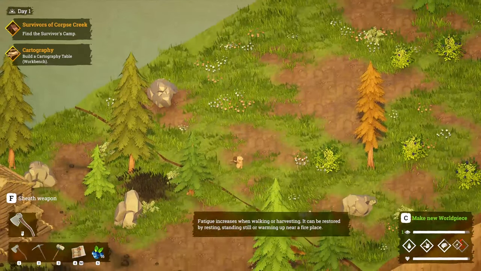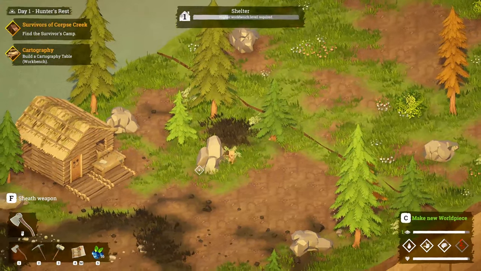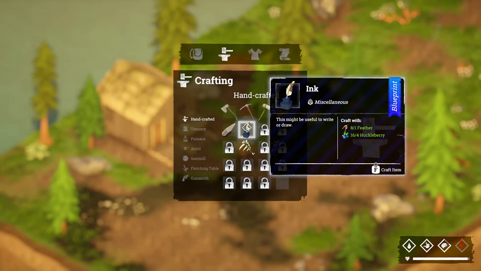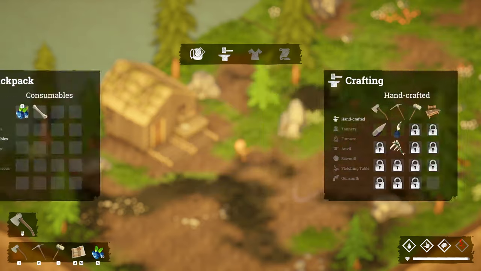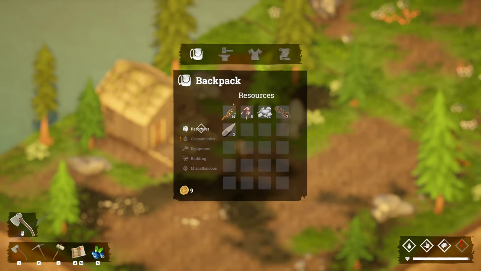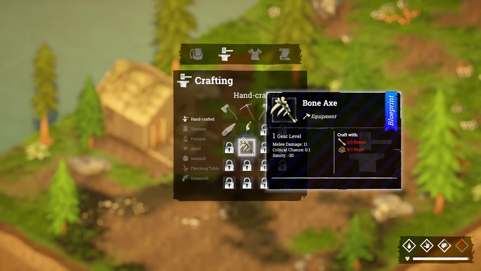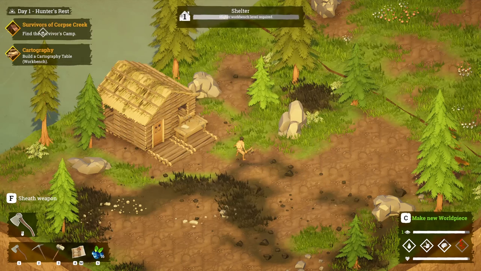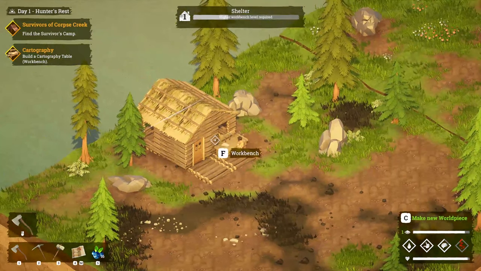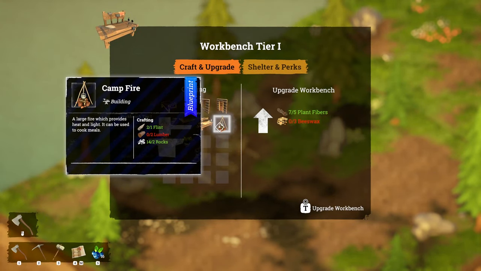Oh, my stamina is in a bad way. Can I build a campfire? We figured out that we need to start exploring the town or the camp. I forget what it's actually called. Consumables, resources. It said something about making a cartography table as well. Build a cartography table. Oh, at the workbench. Okay, that should help. Let's do that. Cartography. Oh, there's the fire.